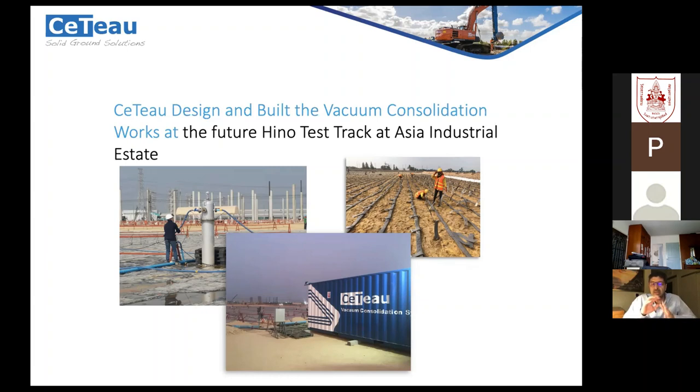On the left side, we can see one of the engineers quality controlling a separation tank. These separation tanks are placed at subzones from the main zones. These subzones, we sometimes do at every 2,000 to 3,000 square meters. The separation tanks have the capacity to start separating water and air, with the vacuum gauges on top of them. And then on the right side is the placement of the prefabricated horizontal drains, and you can see the lines running through and being connected to the PVDs.